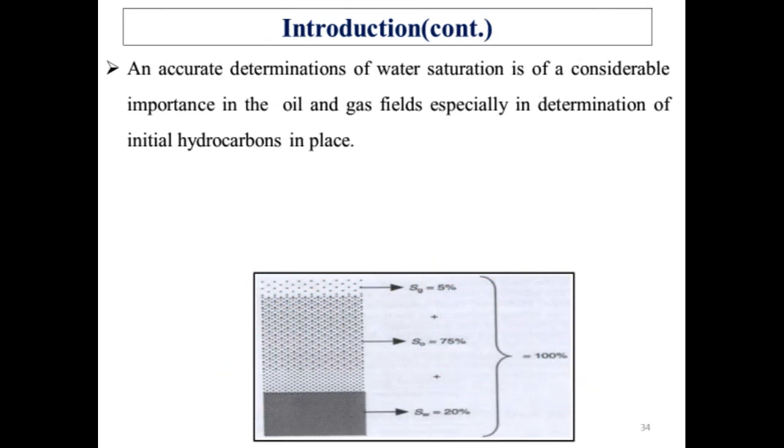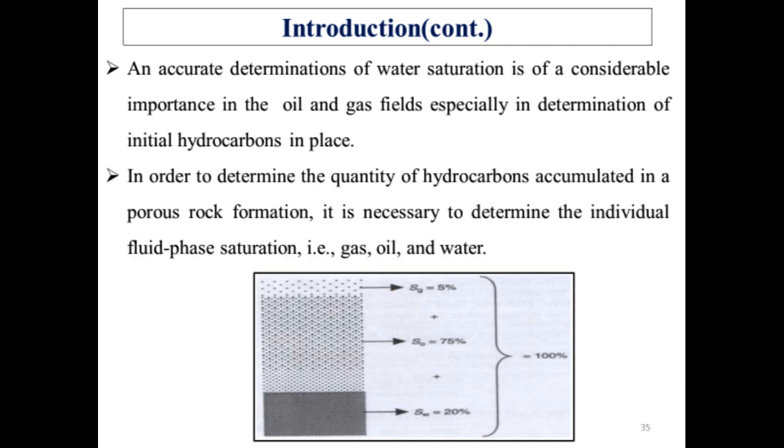An accurate determination of water saturation is of considerable importance in oil and gas fields, especially in determination of initial hydrocarbons in place. In order to determine the quantity of hydrocarbons accumulated in a porous rock formation, it is necessary to determine the individual fluid phase saturation, i.e., gas, oil, and water.